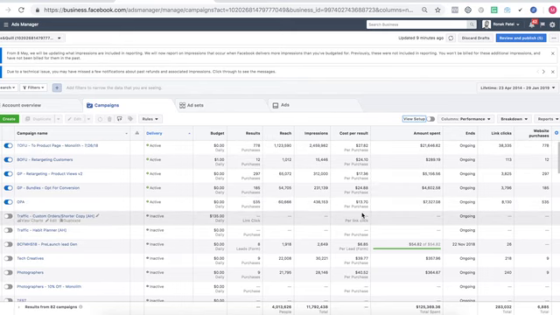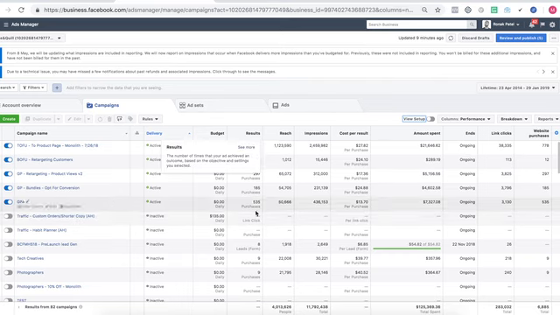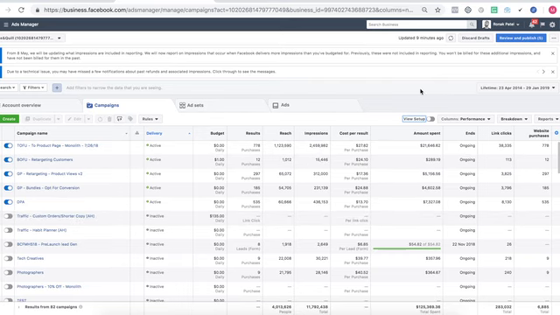The cost per purchase here. And so this alone is great data to look at when you're making decisions on how to optimize or scale your campaign. Again, I trust Google Analytics data more than I trust this data. This is usually within 10 to 20% of accuracy, but it's good enough data that we can make decisions on how to optimize and scale, right?